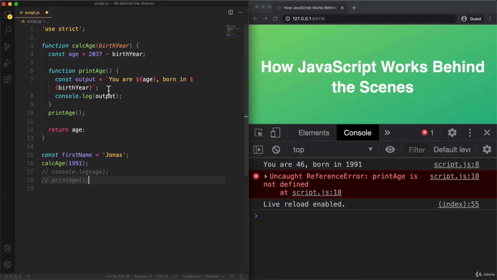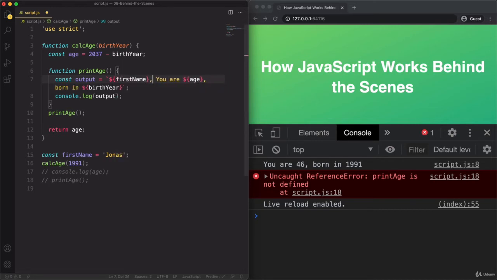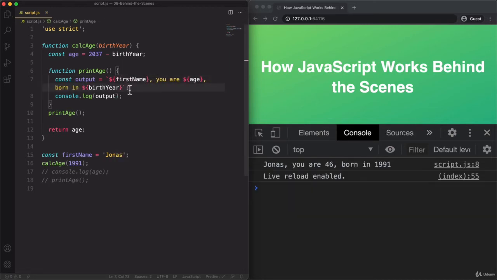All right. And here let's actually take it to the next level and also include the name of the person. So let's say first name, and let's try this now. And indeed, it does have access to the first name variable. And so here the engine is doing an even bigger or longer variable lookup.